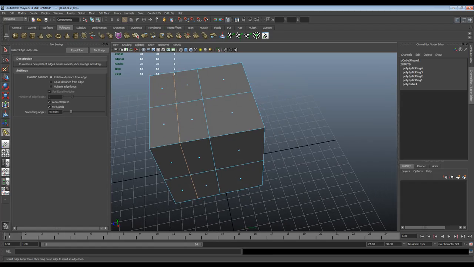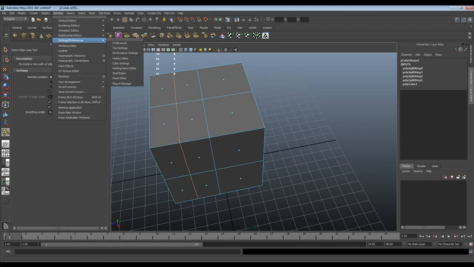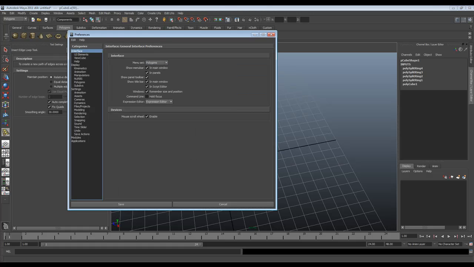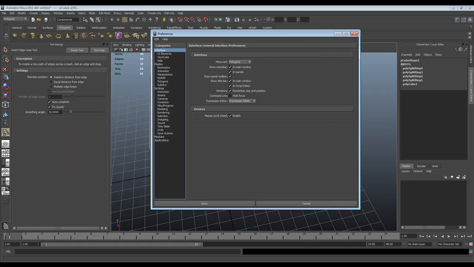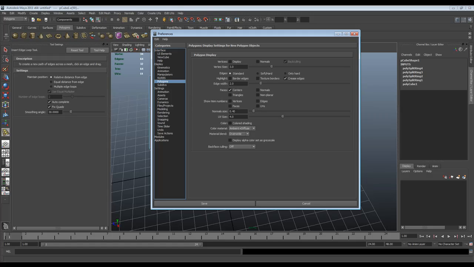Sorry, we have a question here. Where is the option for these center dots? You can have them from Window, I believe, Settings, Preferences, and you go to Preferences. In the Display section you have Polygons, and once you choose that, you have Faces here.